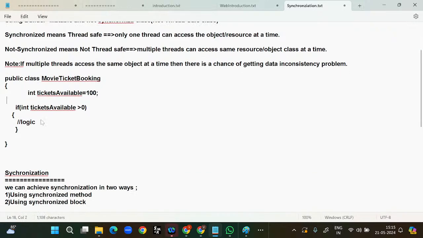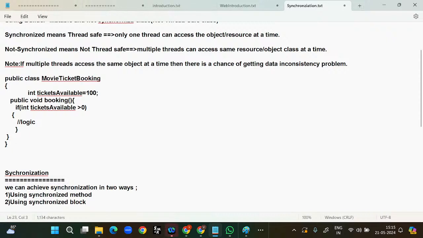Here I will take one method, public void booking method.